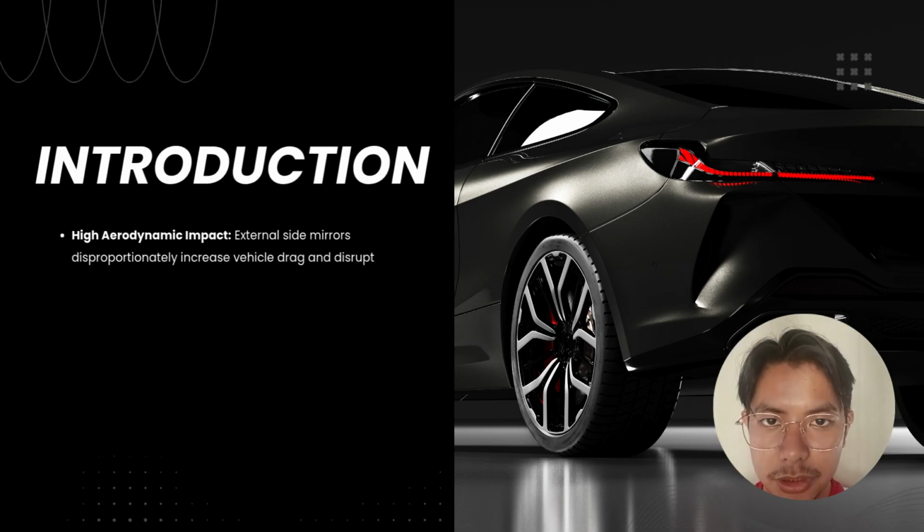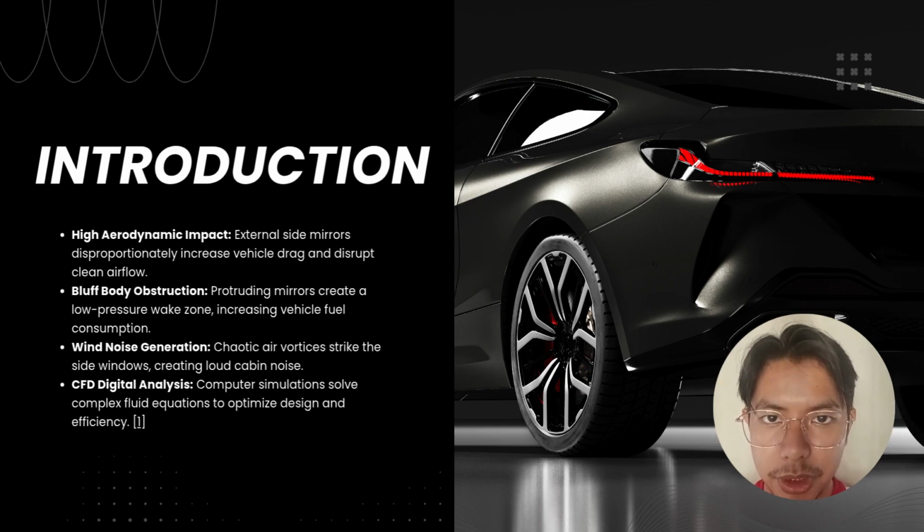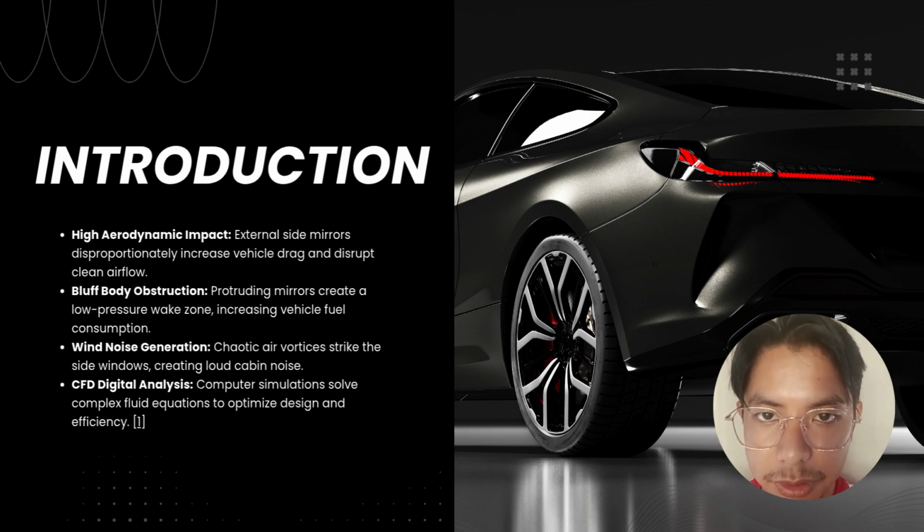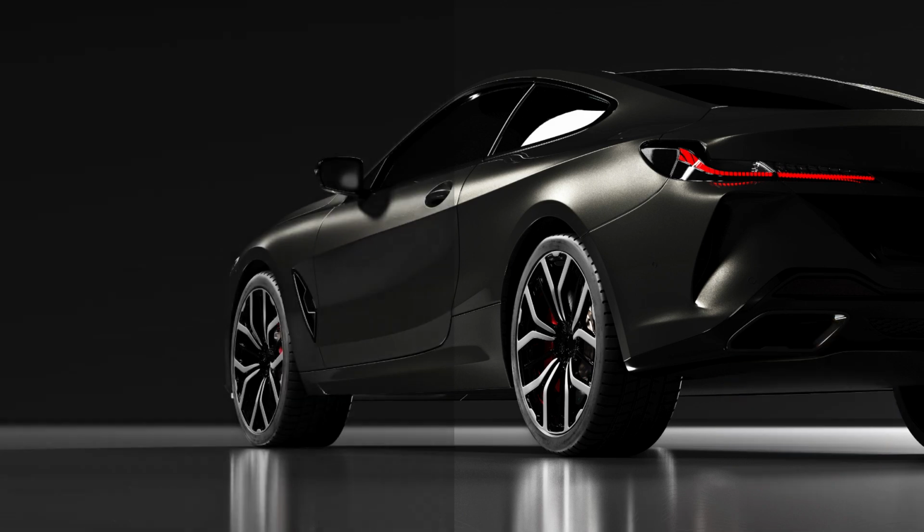In this study, we will analyze the velocity contours to compare the wake formation produced by both designs. We will also observe how the different designs will affect the airflow accelerated around the outer surfaces of the side mirrors. This analysis will help us understand how each different design of side mirrors will affect the flow field behind the mirrors and its potential to wake formation and the overall vehicle aerodynamics.